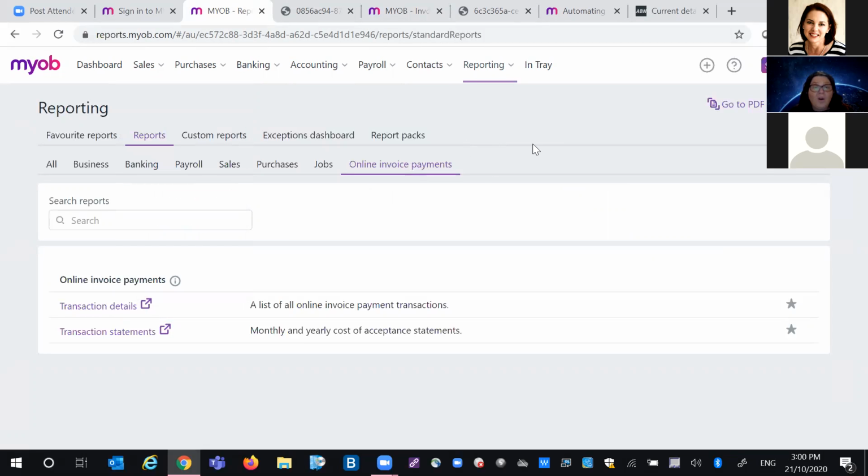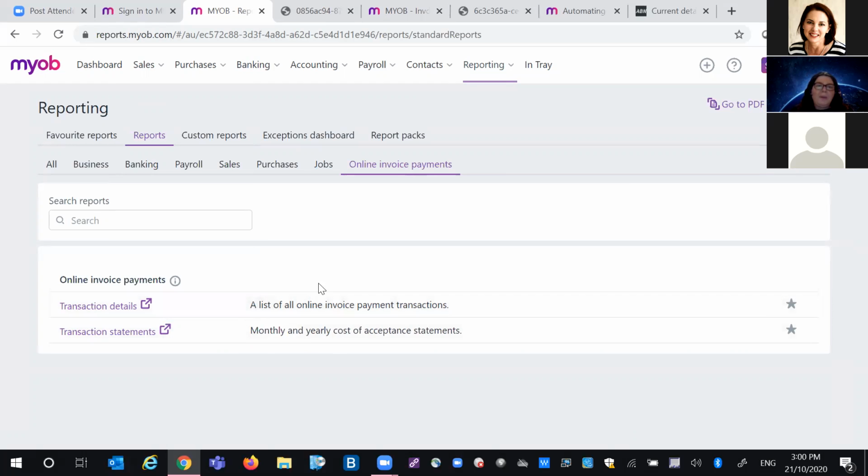If you utilize our online invoice payments, MYOB is clever enough. As soon as someone's paid you, it will come in, it will close off your invoice. If you have invoice reminders set up, it will make sure that that reminder is not going out because that customer's just paid you. And you now have transparency around those online invoice payments. You can see who paid you, what day, when, how. You can also see if you have any costs and your merchant fee attached to that. And within the next couple of months, we are offering the option that you can pass on the merchant fee if you want to.